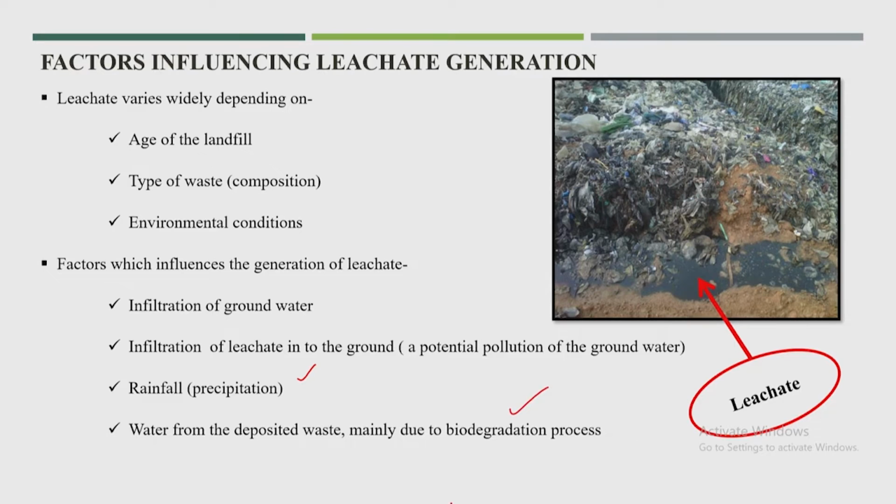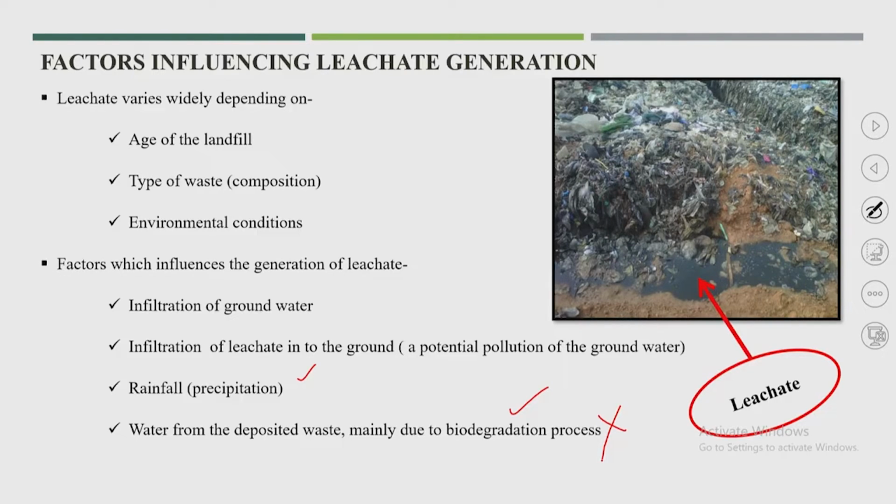Now, if no biodegradable matter is reaching the disposal area, then this factor is not important in that case. The rainfall or precipitation, you can't do anything about, and it depends on the local climatological conditions, which is why they are important. In some areas or localities, especially in the northeast part of India, rainfall goes on for 6 months in a year or somewhere 8 months in a year. So, this could be the most important influencing factor for leachate production.